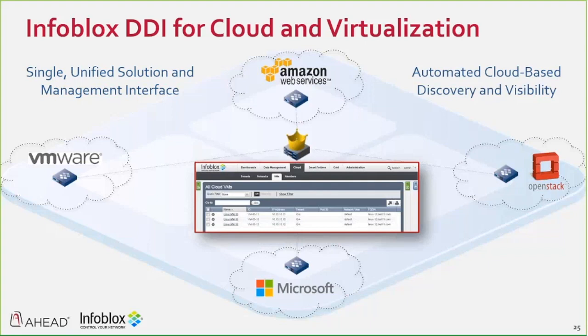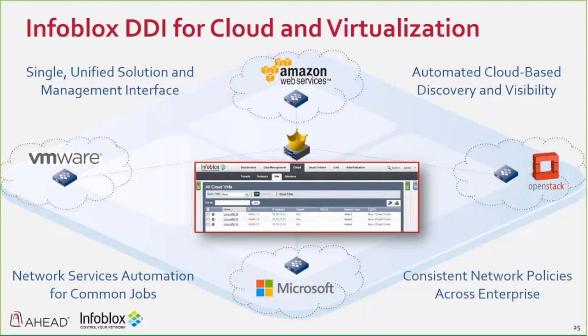Also, a lot of the cloud-based discovery and visibility. You know, a lot of the challenges that we see across organizations is I have different platforms. I have my VMware administrator, I have my AWS platform, I have OpenStack views, but my network guys need to view this information as well for troubleshooting and compliance. Well, now you can automate that discovery of the VMs, of the virtual instances to have that complete visibility across your organization, and then do these automation tasks for common jobs. Again, today's webinar is going to focus on VMware, but we can do it very easily across these other platforms as well.